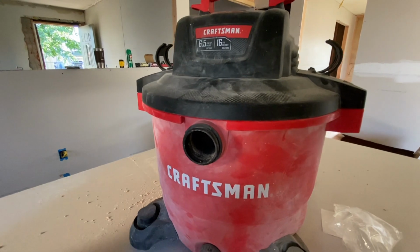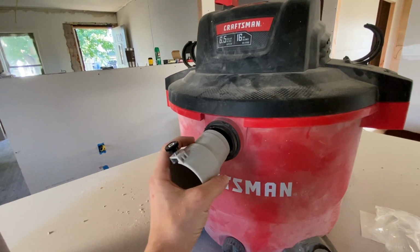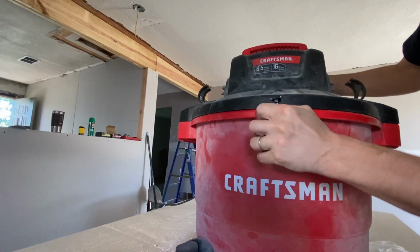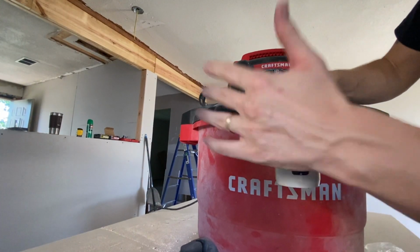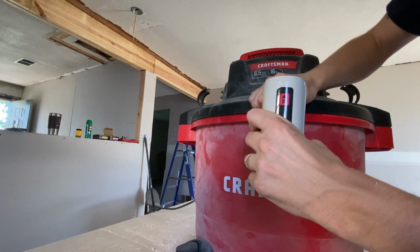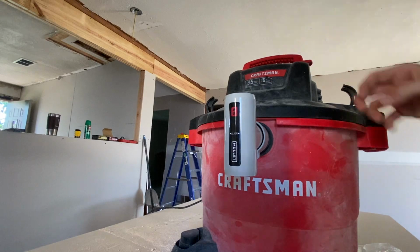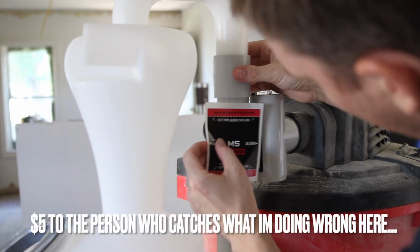All right, so the first thing you're gonna wanna do when you get your shop vac on the table is get one of these wet dry vac hose adapters. Make sure that adapter's in there really good. Then you want to put the blind T in there. Lock that in where it belongs. Gorgeous. On your blind T, you've got two little red lines. You're gonna line your cut right up with that.